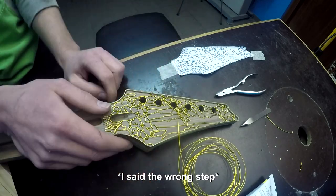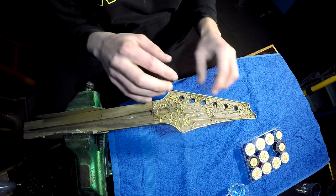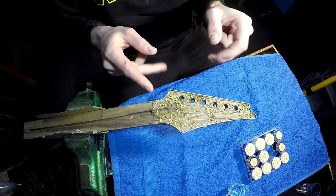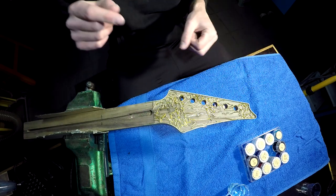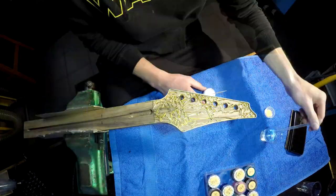Adding colored sand to the head. And now, we're at the colorful part of the guitar build. I'm going to use colored sand to fill all these little gaps between the wire using a dropper. I'm going to explain everything I do later once I have the knowledge of how you do it. So I have a laptop screen right there so I know what colors go where. So yeah, let's get to coloring.